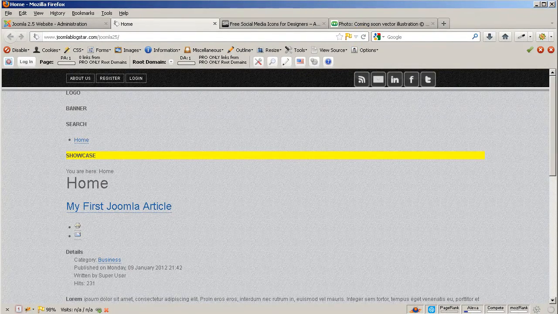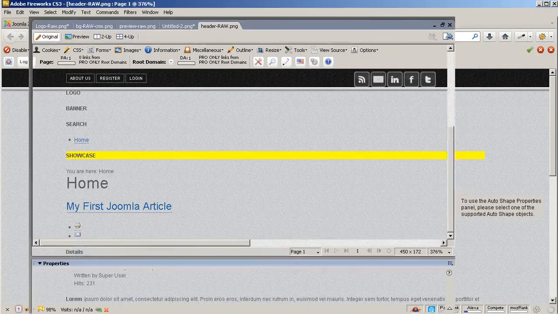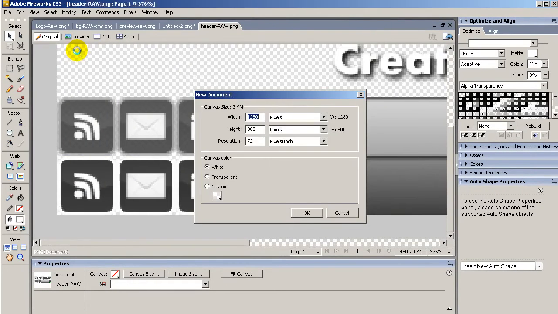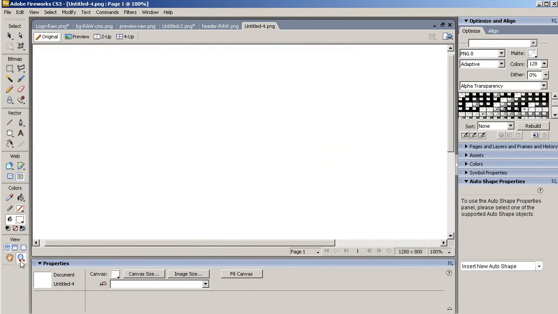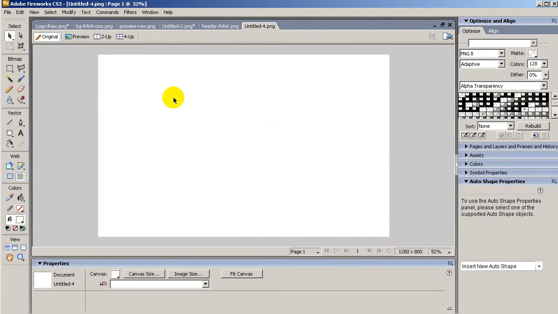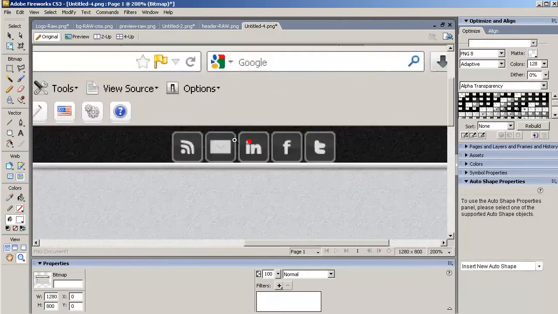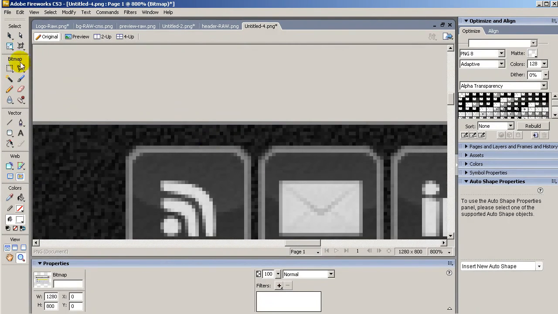Did you notice that? Let me click print screen on my keyboard and going back to Fireworks and click on File, New, click OK. Then on my zoom tool, right click, Fit All, and Control V. Then I am just going to zoom in here, right there, and with the crop tool, I am just going to draw how many pixels I have inside that height.